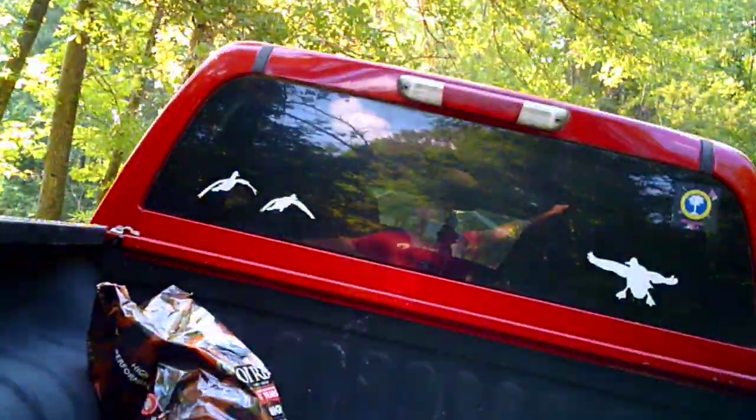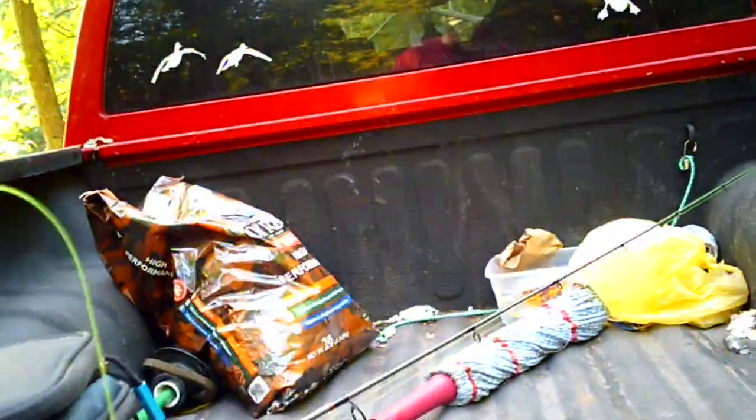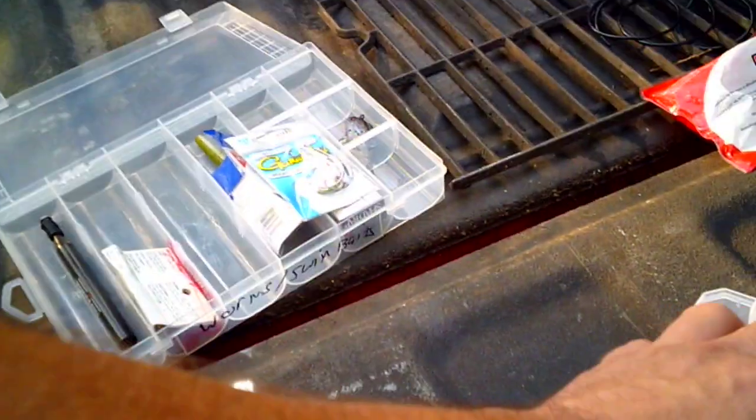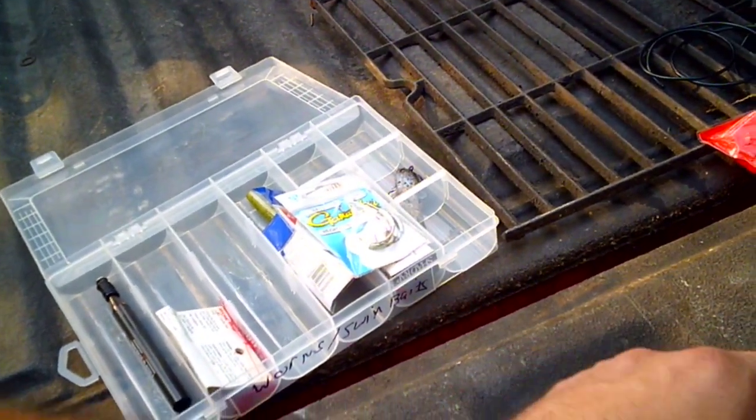Change it out. Find that spinner bait. Oh, swimmer bait. Oh, spinner bait I had, guys. I don't know why I keep saying swimmer bait. It's a spinner bait. Send this one down.